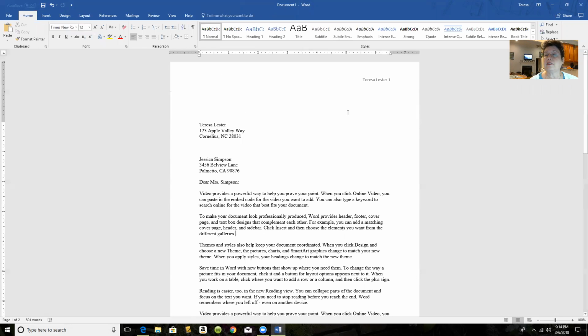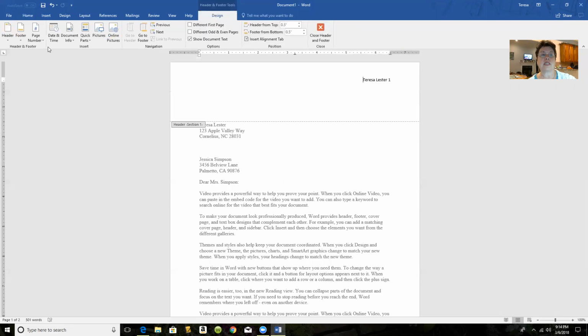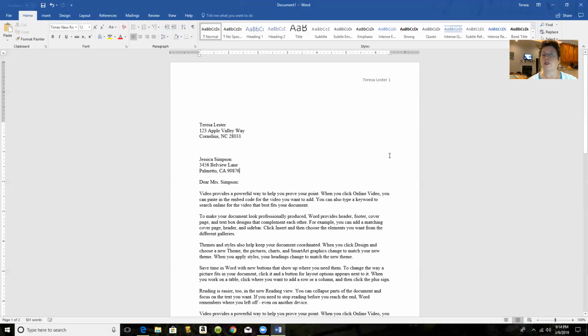So seeing this before you type, don't worry about typing your name until you do the page number. When I double click in the header, I'm going to get the design toolbar. You click on page number, tell it upper right hand corner, all right? So there's 2 new things. When I go to page 2, it's a 1-inch top margin, and I'm going to need my name in the header with my page number, okay? This is saved as star letter. It's uploaded to Canvas for grading.